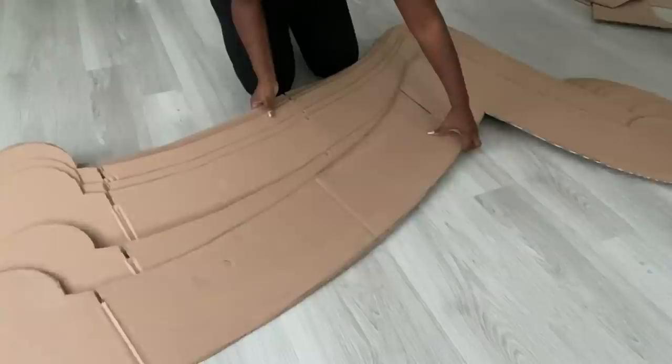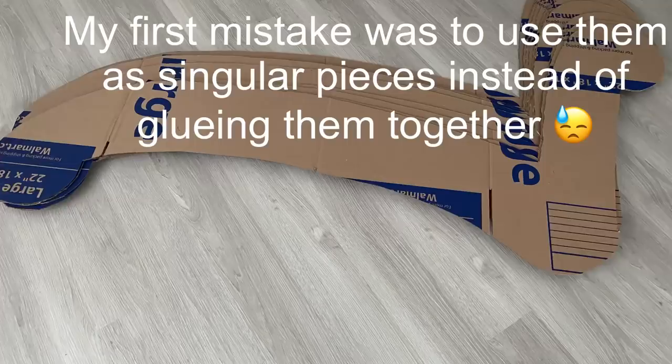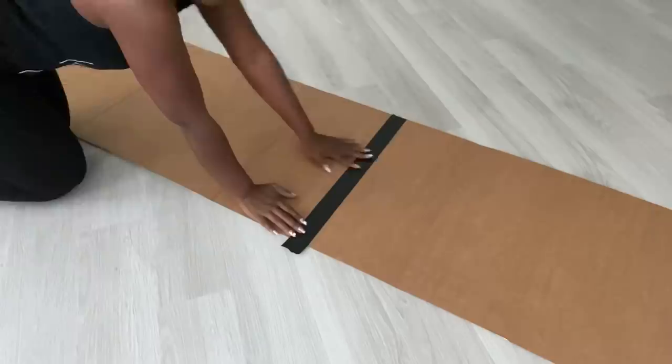The next step is supposed to be me gluing them together and taking another 10 and another 10 and another 10, but I decided to just use 10 alone to see if it's gonna work with the design that I have in mind. Now I kept that aside and then I'm just gonna take regular boards that I got from the Dollar Tree. I'm gonna cut them to size and then join them together and make a roll, and this will be attached at the bottom.